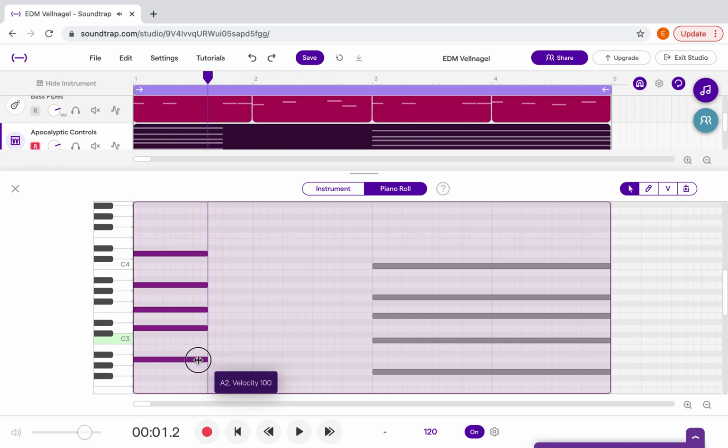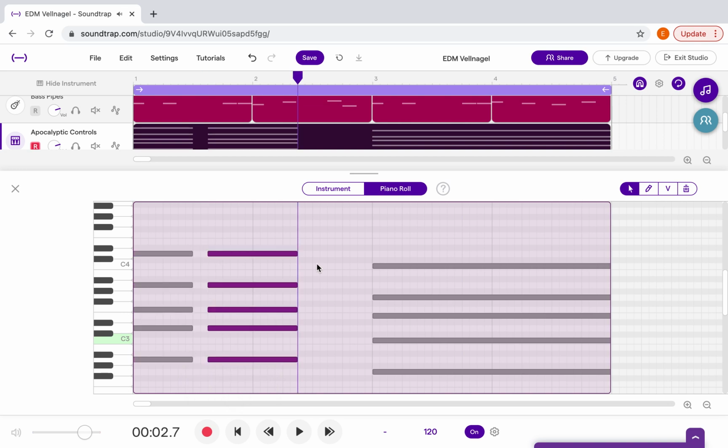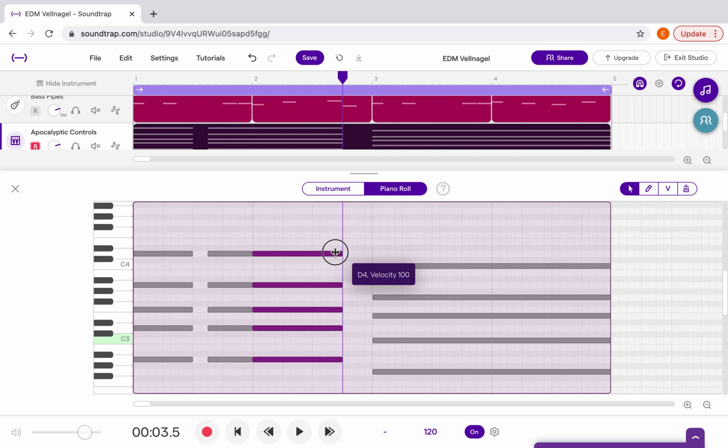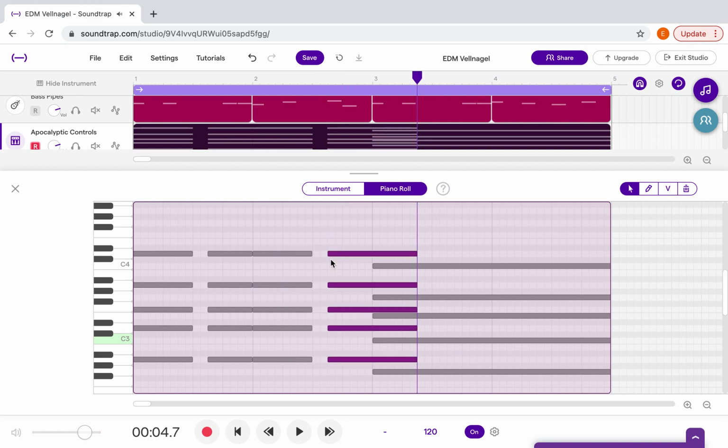Okay, it's a little bit shorter. So you can see all I'm doing right now is playing around with the lengths of them. So instead of just 1, now I've got this rhythm going on here.